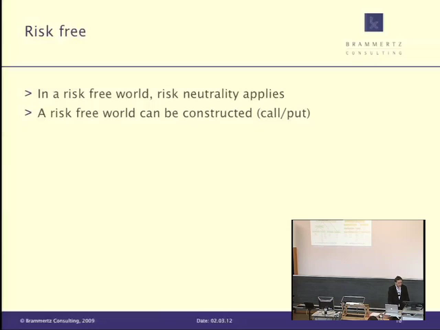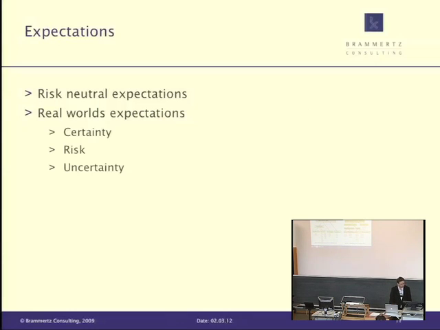Yeah, risk-free, we said already, where arbitrage is possible. Really, it's true arbitrage is only under risk-free conditions. And of course, in a risk-free world, risk neutrality applies because there's no risk. It's almost trivial here. But then often a risk-free world can be constructed, like with call put and so on. But still, then we will have some difficulties there, as we will see.